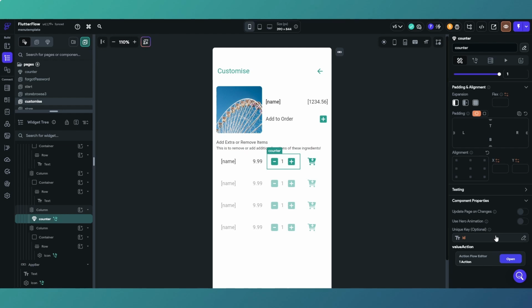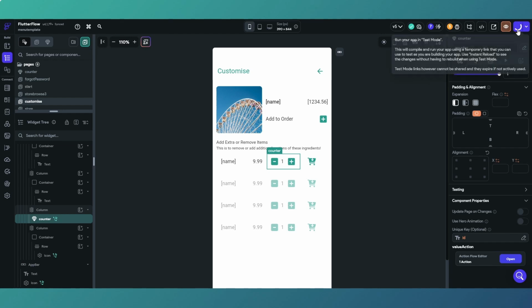But if it's dynamically created, you'll get in a list of data from somewhere, so that's an easy thing to do. If it's not dynamically created, or it's like a checkout page where you can just go up and down on the counter for the number of pairs of trainers you want to buy, then you don't need the unique key bit, but you still access it via the callback on the value action. And like I say, this is a simple counter, but you can use this for any component.